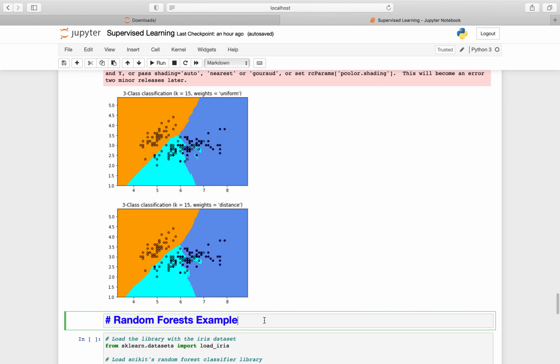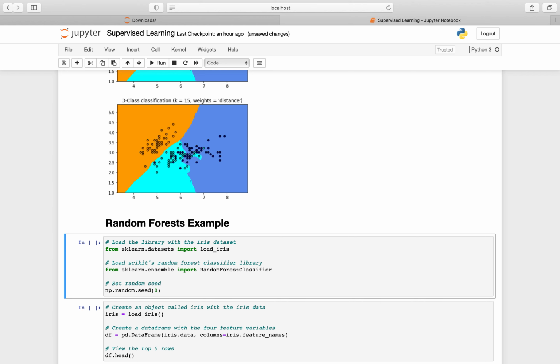The final one is a random forest example that we say is one of the best classifiers out there, and I want you to pay attention to this because this is going to be what you're using in your mini project. I'm going to explain the mini project in another video in more detail, but what you're going to do is to build a random forest example to predict some student's grade in a course.